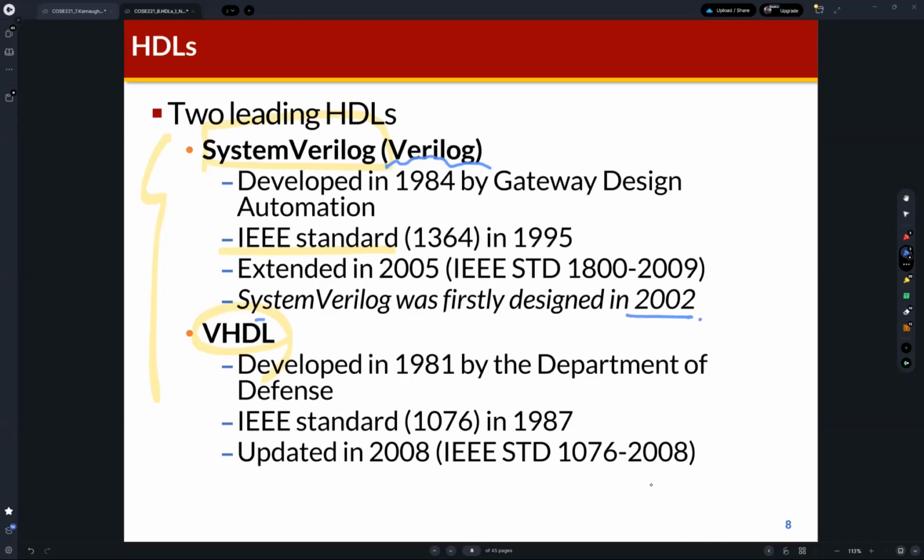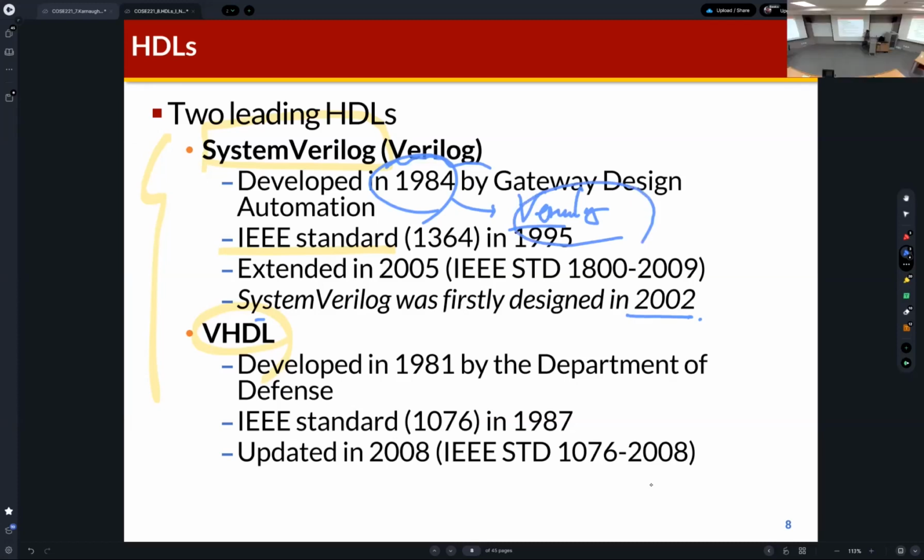SystemVerilog is the extended version of Verilog, a superset of Verilog, which means that SystemVerilog includes every specification and every standard of Verilog.